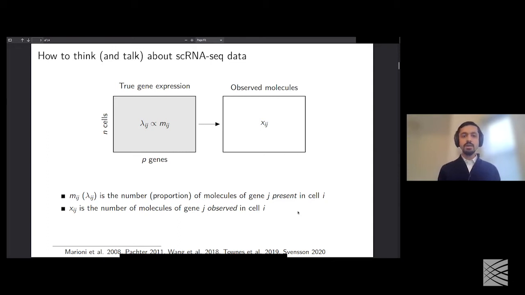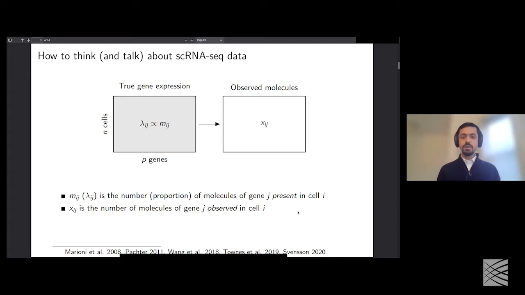And here I should also say that everything that I'm going to be talking about is in units of RNA molecules. And this presupposes that we have done an experiment that used unique molecular identifiers to be able to actually count individual molecules and not double count. This aspect of the experiment greatly simplifies many things, because then we don't have to worry about gene length or differences in PCR amplification efficiency. And so the results that I'm about to present all presuppose that we've done an experiment with UMIs. They may not apply to experiments with read counts.